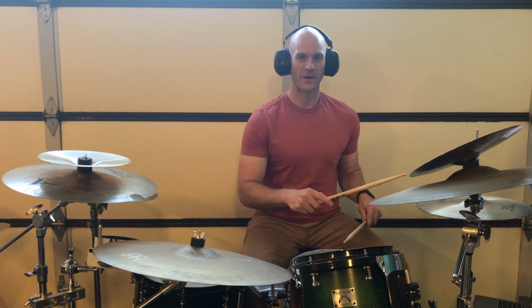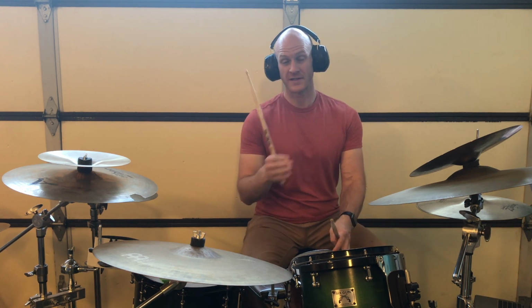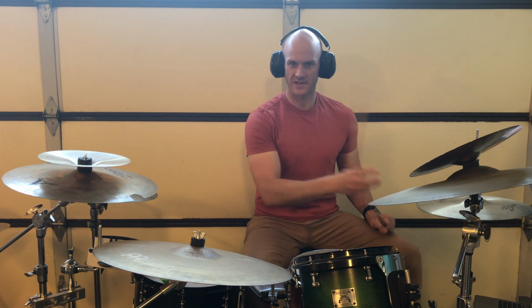Four. Great. Now we're going to put examples one, two, and four together. And we'll get this. The hi-hat's going to open three times, closing two times with the bass drum, and then one time with the snare drum. And I'm going to look down here and read the music just to make sure I play it right for you guys. All right, here we go.